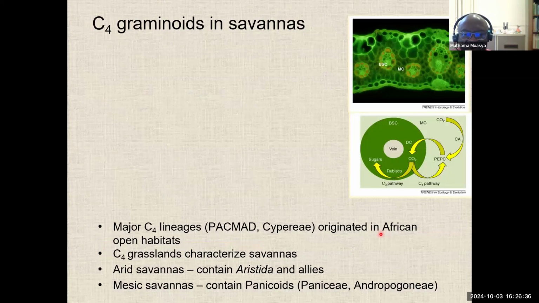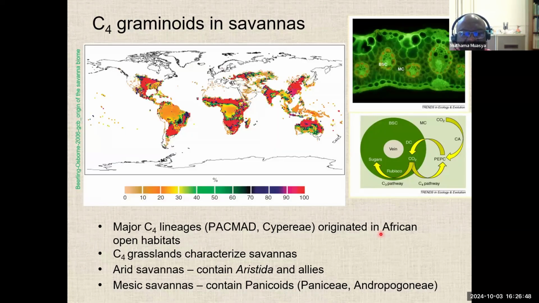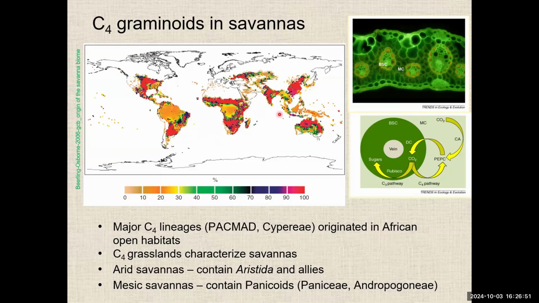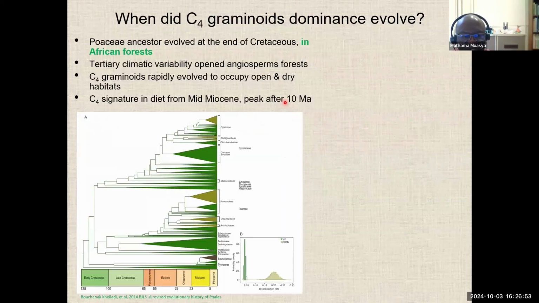Then C4 grasses, and I'll not go into the physiology of C4 photosynthesis. C4 photosynthesis is advantageous in warm conditions. It's mostly in grasses, but also in Cyperaceae. It's in what we call the savannas. If we look at the timing of the origin, we find that from an ancestor for the grasses in the forest, we have the Pac-Man clade having most of the C4 photosynthesis lineages arising from the Oligocene, youngest in Cyperaceae. So it's not a single origin, it's multiple origins.